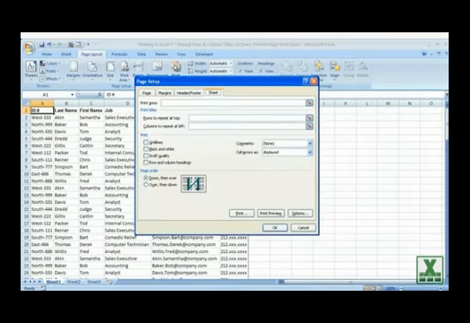When you do that, you will see this window. And this is exactly what shows up if you go to File, Page Setup in a previous version of Excel. Just make sure once there, you go to the Sheet tab. On this tab, you're going to have a section called Print Titles. It gives you an option to repeat rows or also repeat columns. So if our data was organized into rows instead of columns, and we had headers in column A, you may want to repeat column A in every single page. But for now, we want to repeat a row.